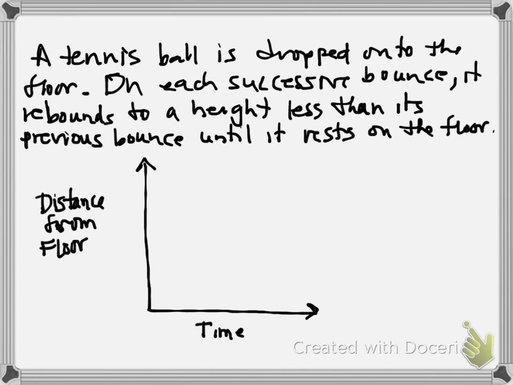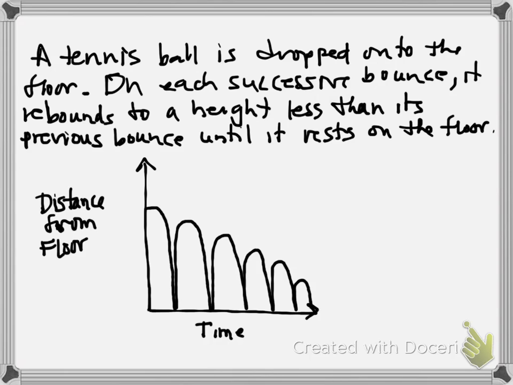And Sophia, with your hands, because you did this already once, show us what you think this ball is going to be doing in this graph. Okay, so it goes down, it goes up and down. Now, it is not a peak. What happens is that it has to hit the floor, right? And then it bounces up, but it's a little bit lower. Because of gravity, it's going to pull it back down to the earth, and it's going to be what we call a parabola shape. And until it just ends, and it doesn't bounce anymore. Okay? So that could be that graph for that scenario.